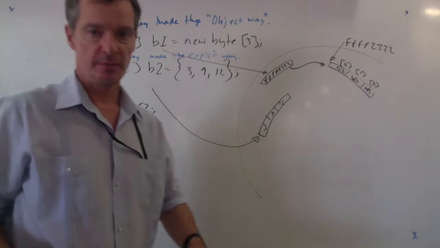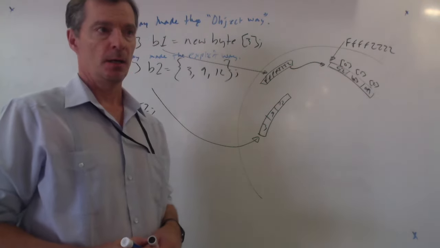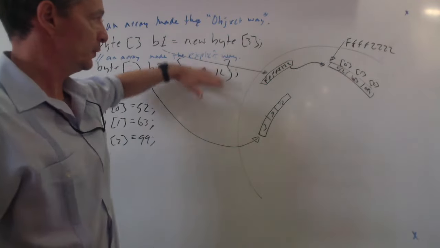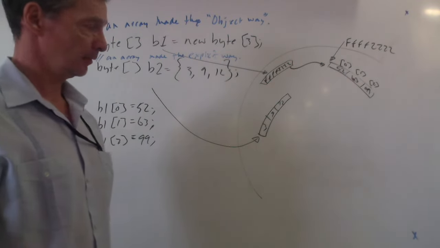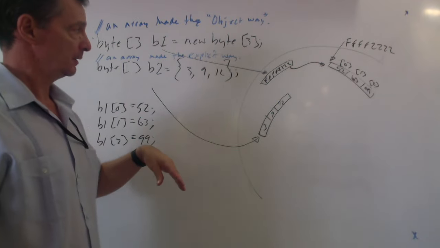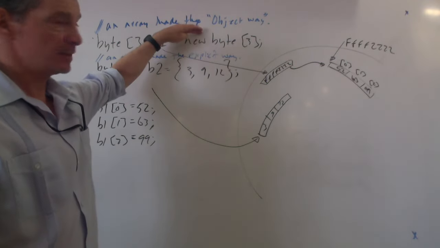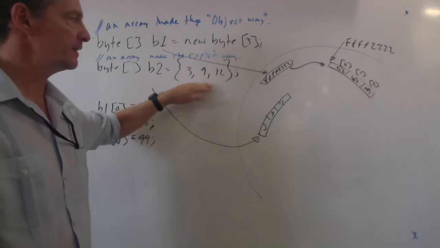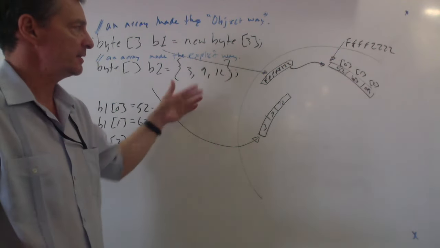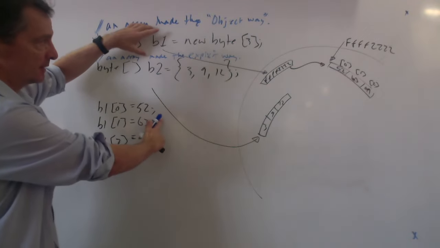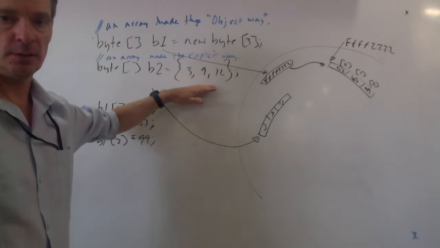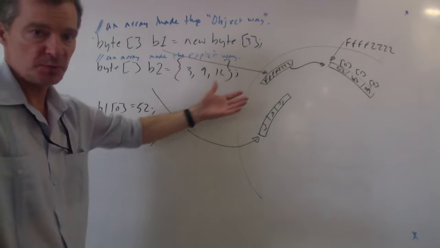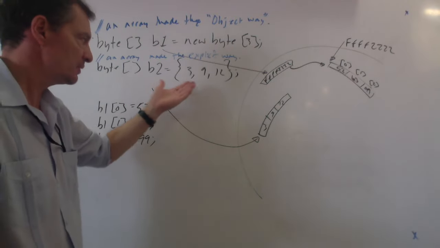And so for the second part of the video, why? Why are there two ways of making arrays? There are basically two advantages of this way and one advantage of this way. Start with this. One advantage of the explicit way is just because it's easier. It takes one line. It doesn't take, in this case, 4 lines. We know what the values of the array are going to be, so we just put them in. We know it's 3, 9, 12, so it's 3, 9, 12.